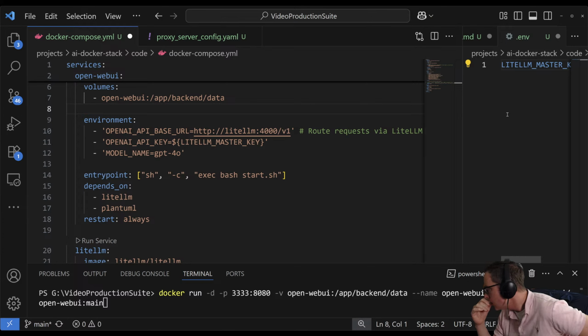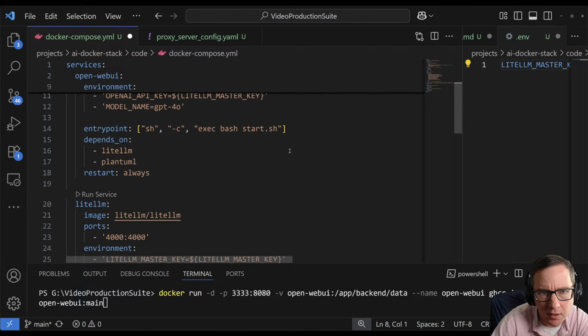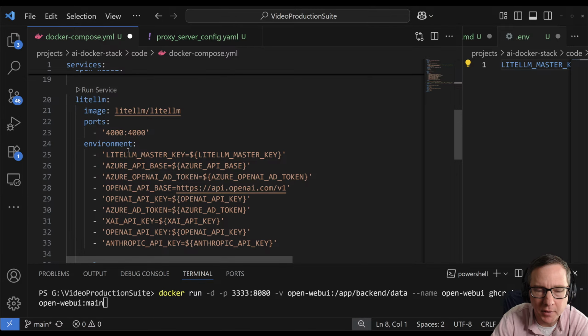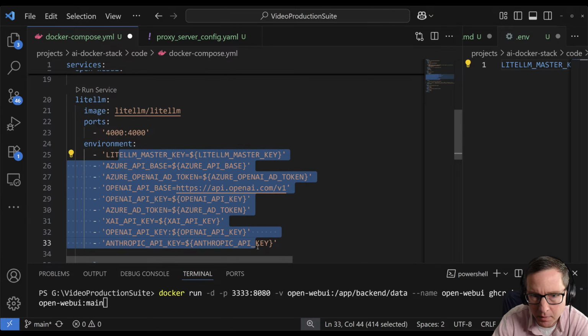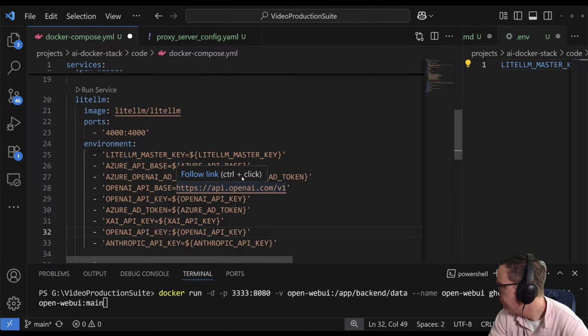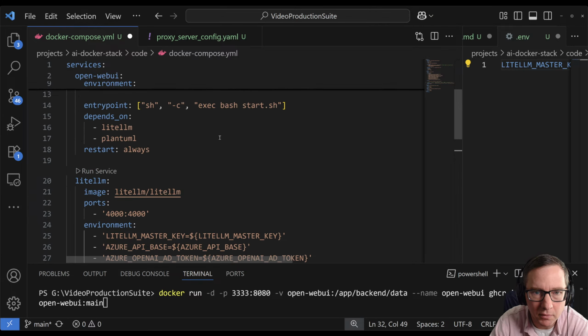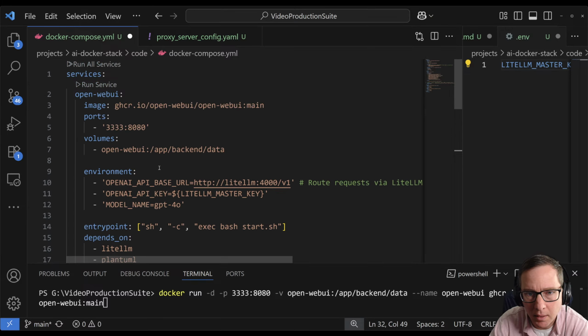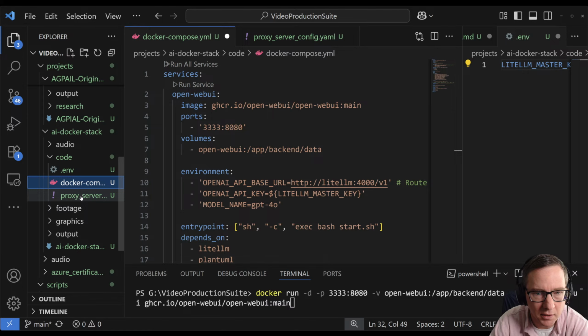I might have to inject those into the LiteLLM as well. We'll see. Look at all this. I don't really want to send all that over the wire. All right, we put the proxy config in.